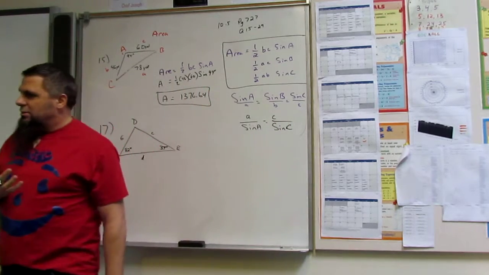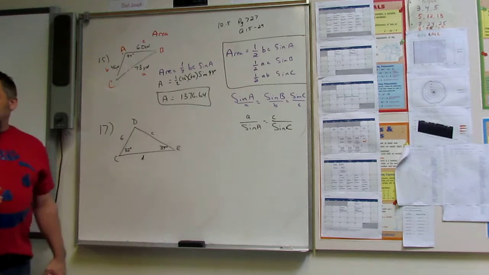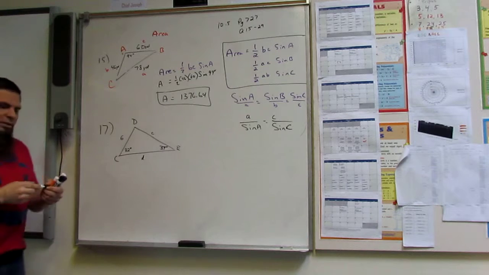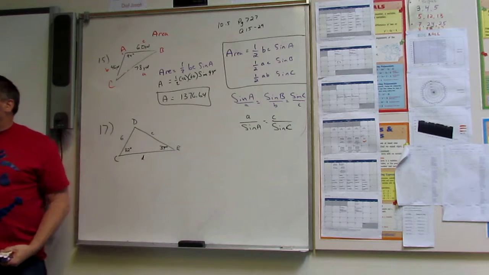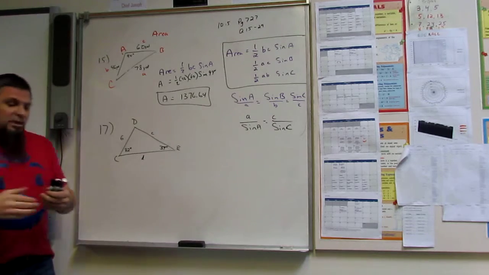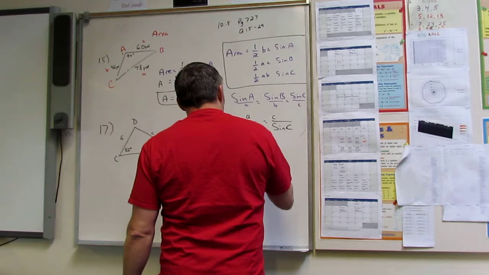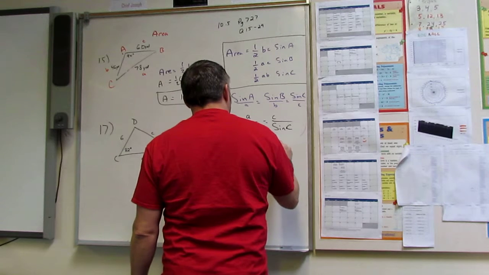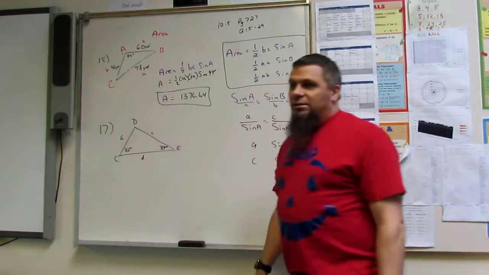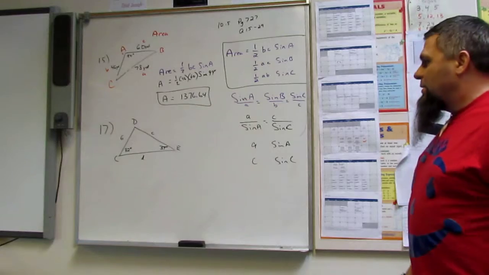Is that true? Yeah, absolutely. They go in any given direction. Now, this goes back to why you are taught proportions. Proportions are huge. Does that mean that I can have A over C and sine A over sine C? Does that work? And this is what I'm teaching in geometry today.